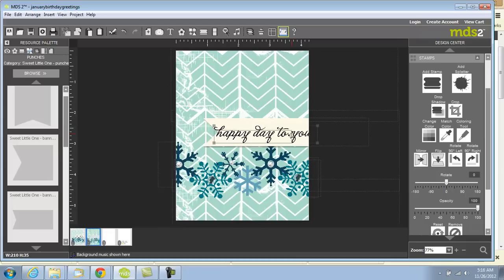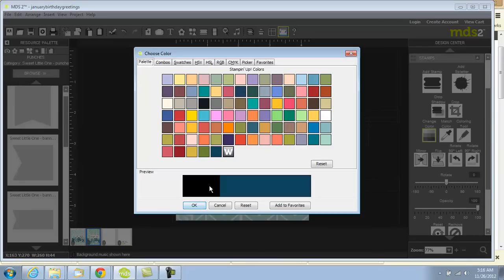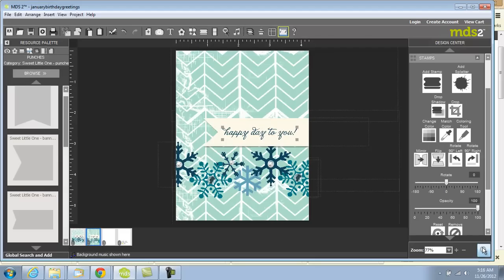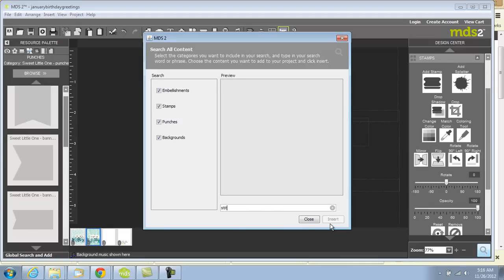Kind of looks like the snow. I love the font on these words. They look like the wind is blowing through them, like they're swirling like the snowflakes. So we're just going to go ahead and add that. And then the last thing that I wanted to add is stitching. And then, quick and easy, you have a beautiful card. And again, you can see how I varied it three additional ways.